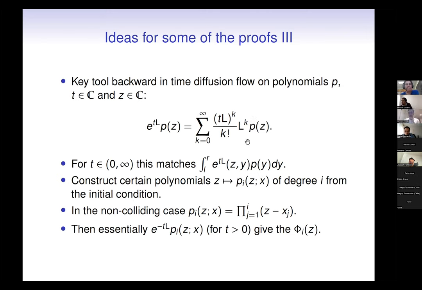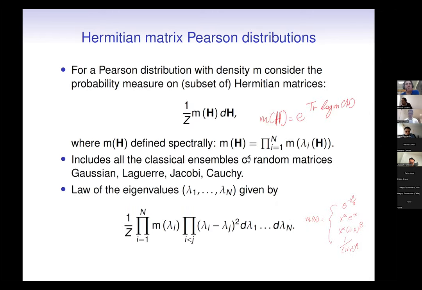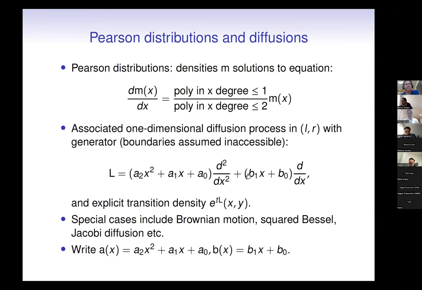But in general, when I apply L k times to this polynomial, I want to get a polynomial back, and of at most the same degree that I started with. You kind of have to have things like this, because if things grow faster, for these SDEs you need linear growth and so on. If you consider something more general, maybe you can consider more general polynomials. That's a good question. But again, you need some conditions. Indeed, you need some polynomial structure there. Otherwise, I don't see.